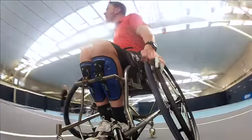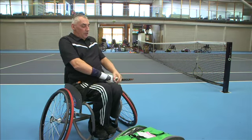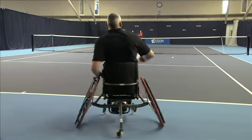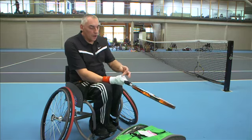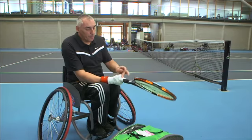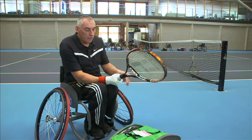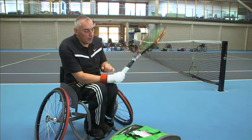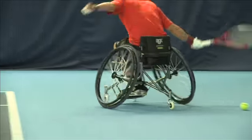Try and generate topspin. If it's not on tight, your racket's going to move. If your racket moves, then you haven't got the right grip. You won't have control of where the ball is going. I've taped my thumb down here, so my thumb is out of the way, but it actually then gives me that fist grip. And I've taped across here and round here to give my wrist support as well.